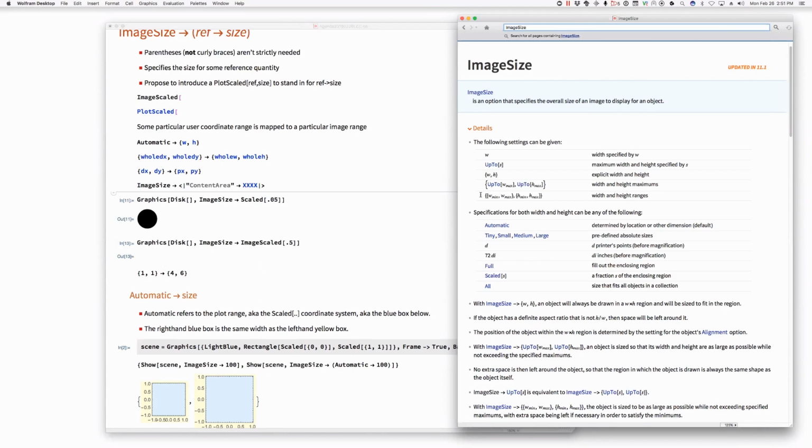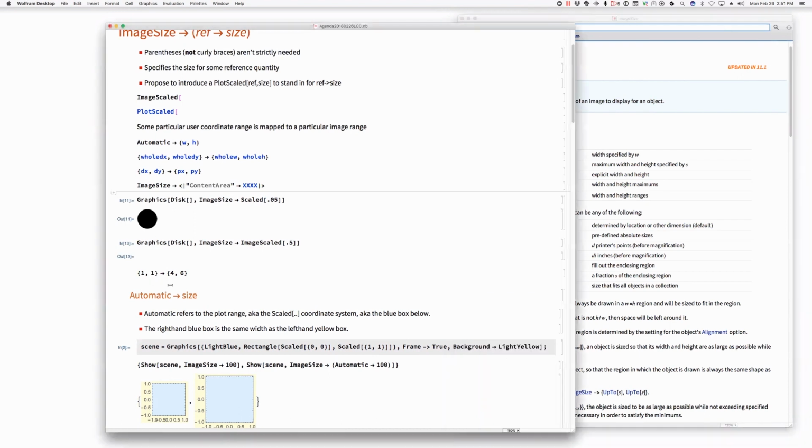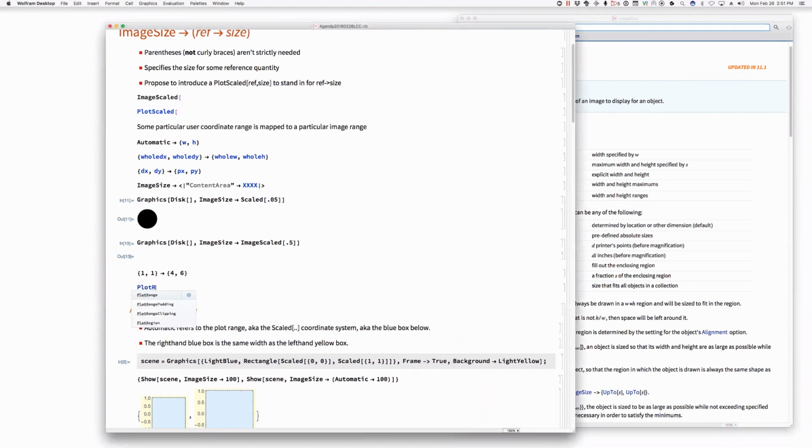This is basically an image size that is not a multiplier. It's an image size from the user coordinate system. Yeah, it's inside out. Okay, here's a possible idea. Plot range image size.